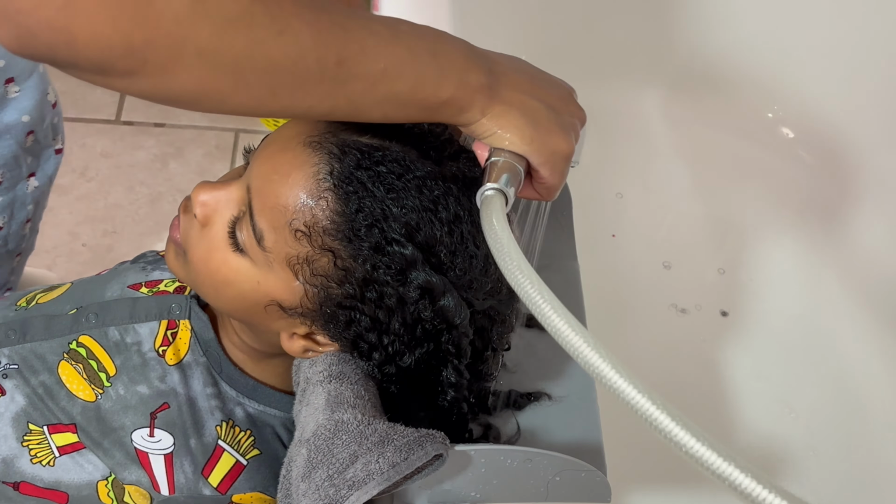I also like to just leave the water on the hair, like I put it towards the middle of the scalp and just let it wash down, making sure that the water's getting all through there. Just getting everything clean, and then I just wring it out with my hands, make sure I get the excess water out, and then I'm going to dry it.